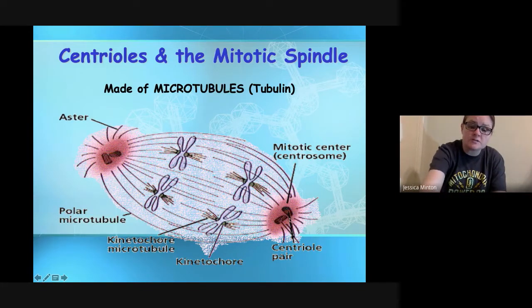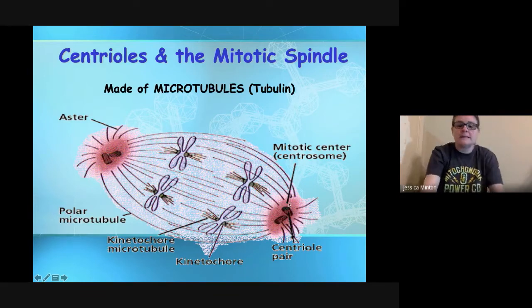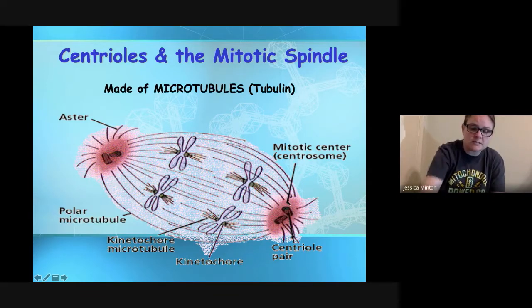You see those centrioles right here, and then you've got the mitotic center. So they're pulling apart, and this is going to pull this one this way, and this is going to pull this one this way as they go through to the poles, and then you're going to end up seeing those split.